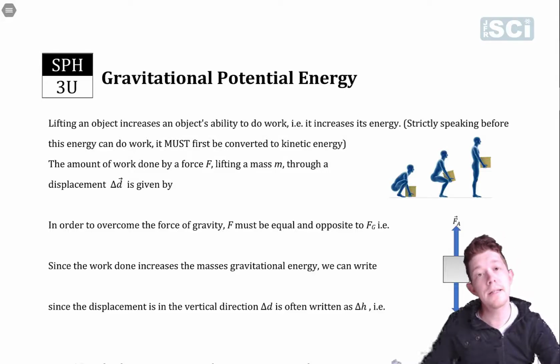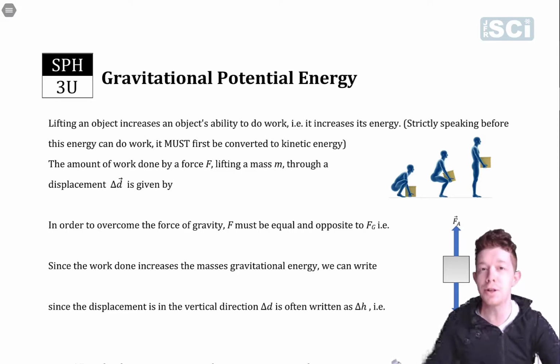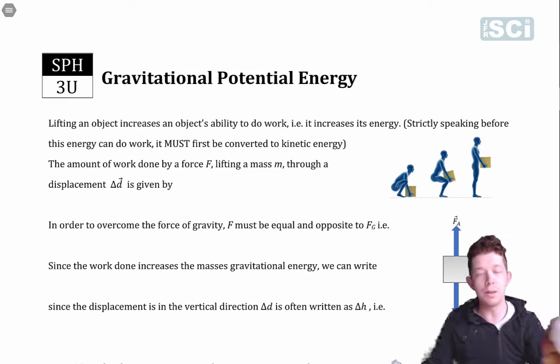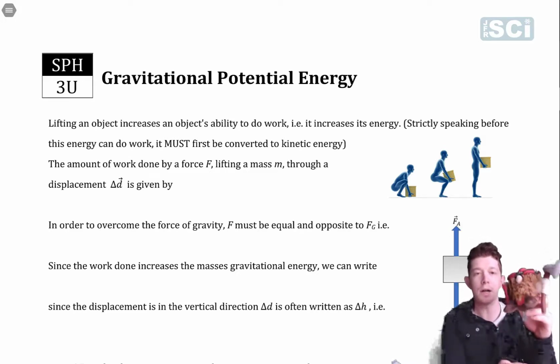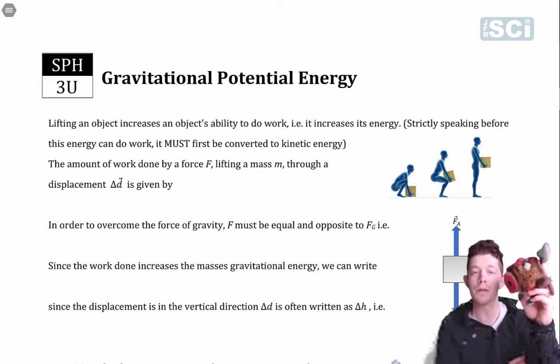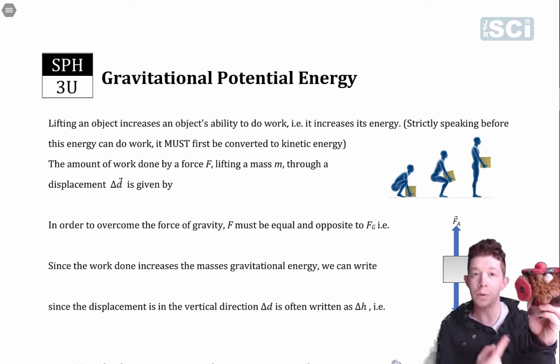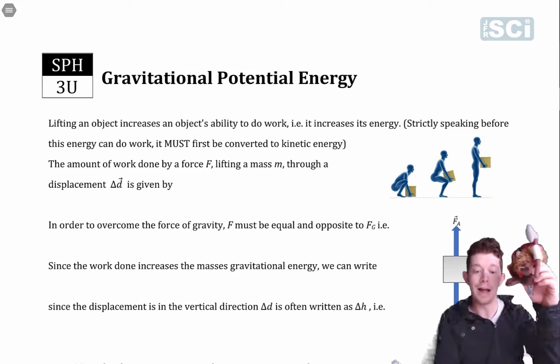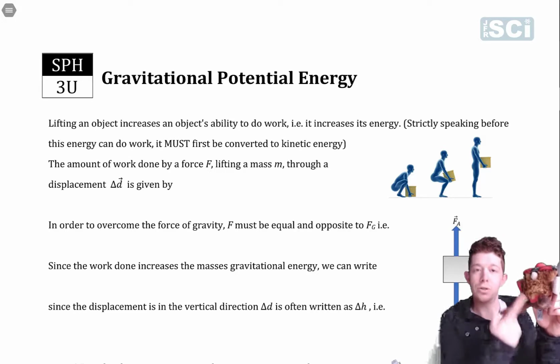Hey Royals, in today's lesson we're going to investigate gravitational potential energy a little bit further. So in a previous lesson we defined potential energy as a form of stored energy, or energy based off of a location. Now if I was going to lift this little Scottish man up into the air, I'm increasing his ability to do work, otherwise known as increasing the energy that he has stored in him.